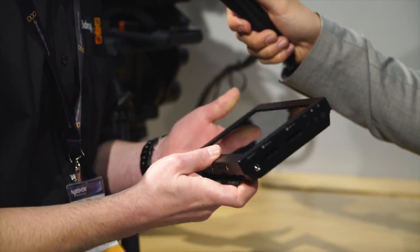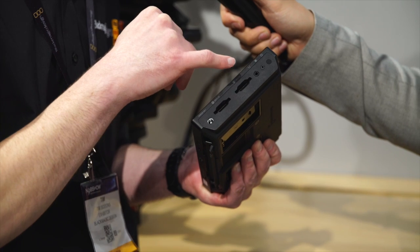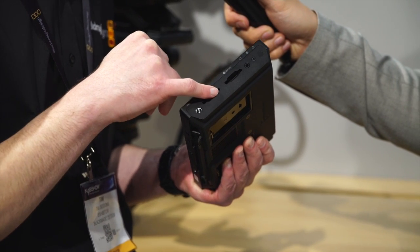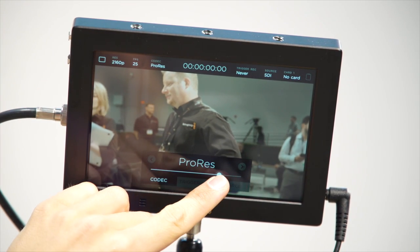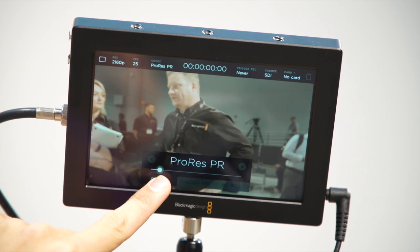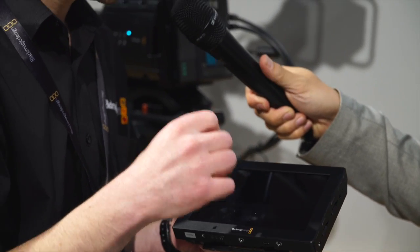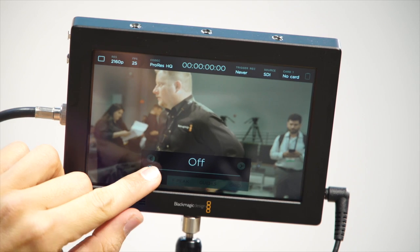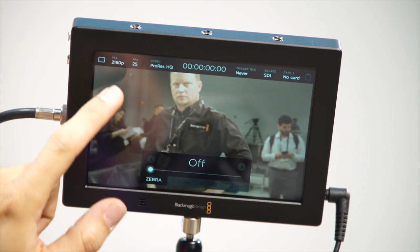From a recording point of view, on the other side it has two SD card slots — high speed UHS-II SD slots. You can use high speed cards for 4K recording, or normal speed cards for HD recording, and it will record into either a ProRes or DNxHD file. It gives you fantastic quality monitoring on a 7-inch HD touch screen with controls like histograms, VU meters, peaking and focus — adding professional video camera features to a DSLR or similar camera.